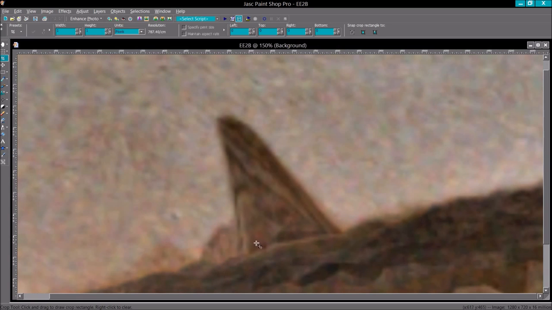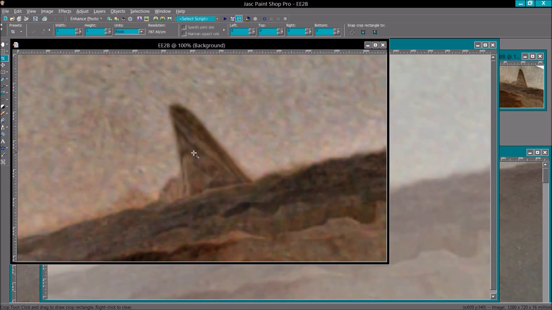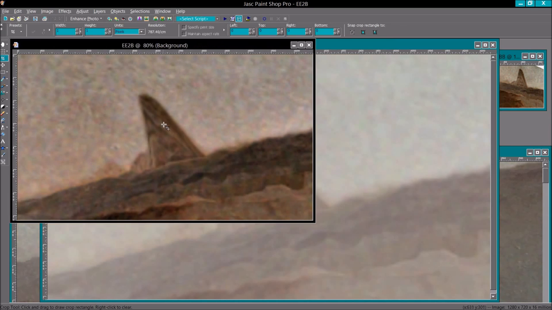Very strange. Now, bear in mind that this is probably a bit distorted because of the camera lens being right up in the corner of the image. If it was in the center of the image, it would probably be perfectly symmetrical and not quite at this angle either. So it's a very strange, what looks like a standing stone or obelisk. I mean, it may be natural. I could be completely off the mark.